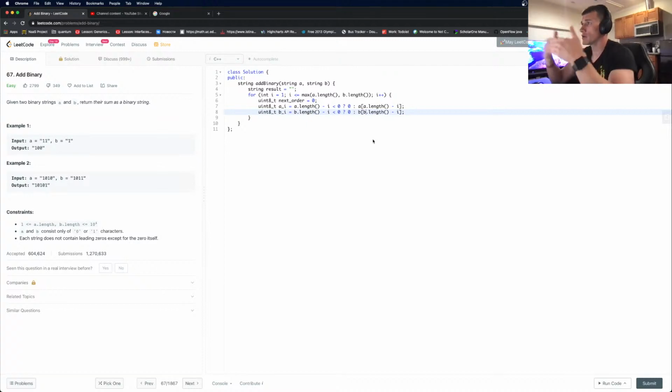All right, this way we start from the bottom. We should say minus '0', minus '0', to convert char to integer.